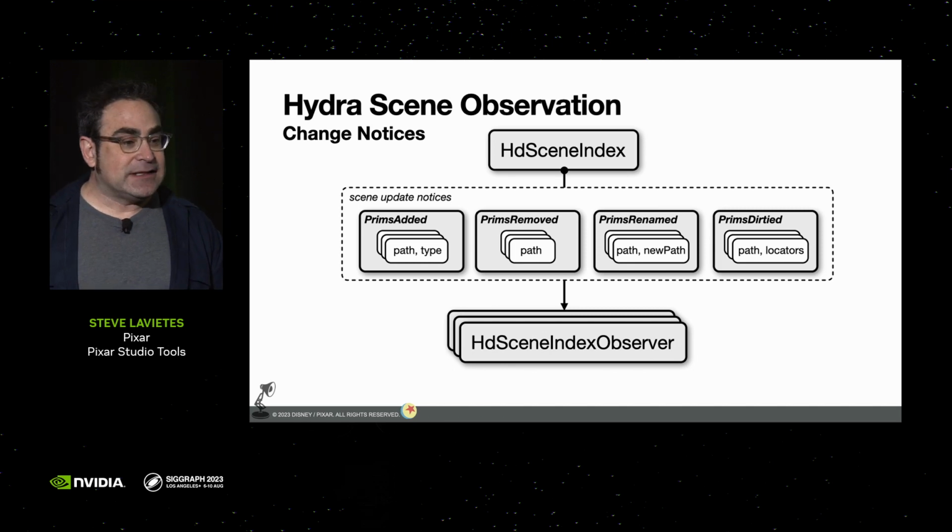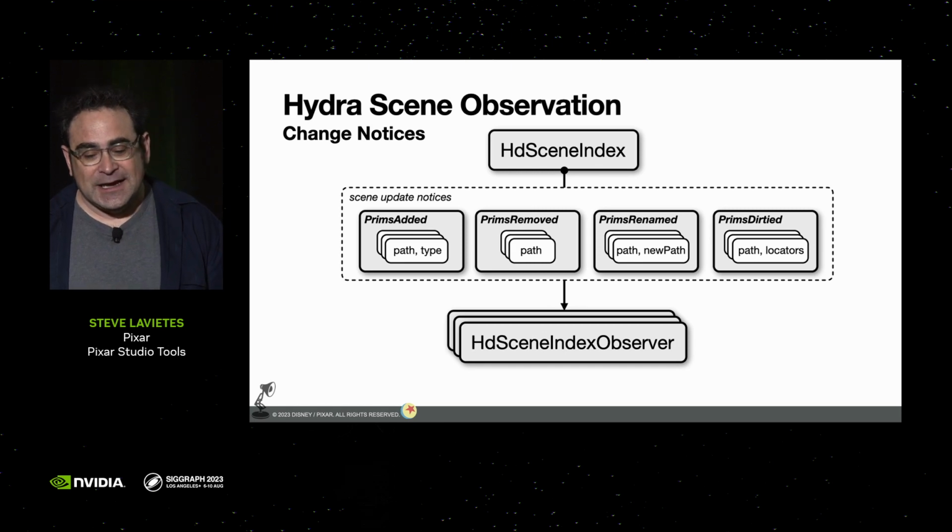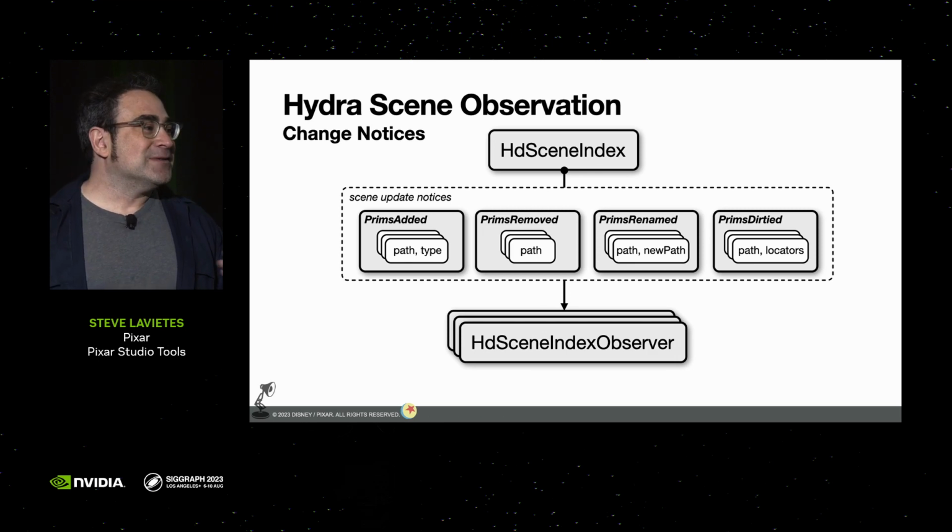And I already mentioned that the locators are hierarchical identifiers. That means that the granularity of invalidation in Hydra 2 can be as specific or as wide as you want. I'm going to contrast this with Hydra 1, which used fixed bit fields, which made perfect sense if you wanted it to be really efficient and you were writing to one known renderer. But that was an area in which we really hit growing pains.